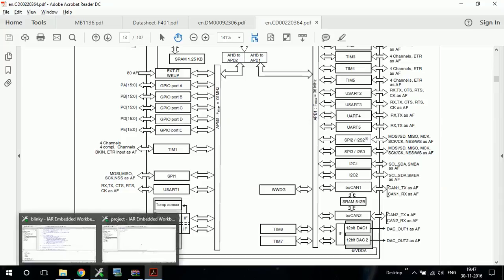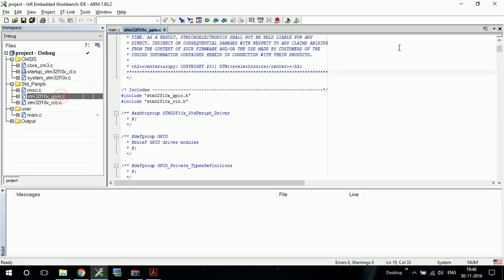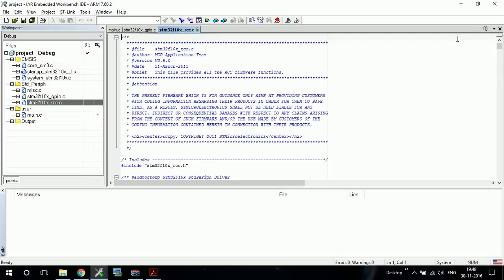In this case we are taking this microcontroller, but there is no such Nucleo board available for 107, I think. So we will suppose that the LED is connected to port B, pin number 5. So we will activate port B and pin number 5. So let me use this, and we will find that command. Actually, what is the function to activate a particular clock.